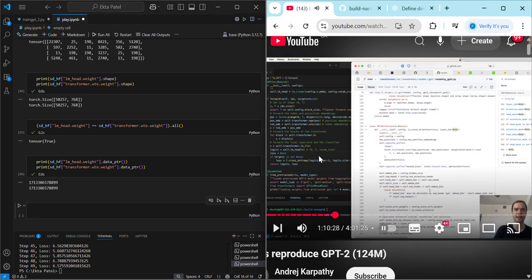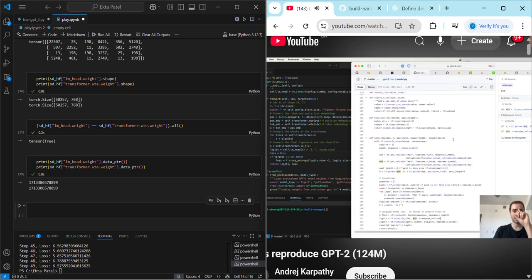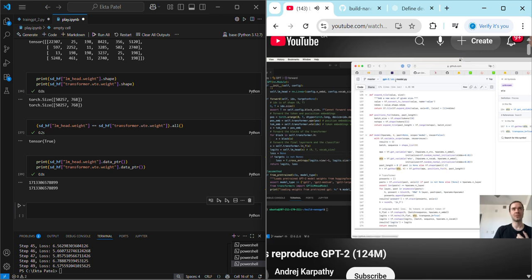I couldn't find it in the Transformers implementation. I'm not sure where they tie those embeddings, but I can find it in the original GPT-2 code introduced by OpenAI. So this is the OpenAI GPT-2 source model. And here where they are forwarding this model, and this is in TensorFlow, but that's okay, we see that they get the WTE token embeddings. And then here is the encoding of the token embeddings and the position. And then here at the bottom, they use the WTE again to do the logits. So when they get the logits, it's a matmul of this output from the transformer and the WTE tensor, which is reused. And so the WTE tensor is used twice, at the bottom of the transformer and at the top of the transformer.